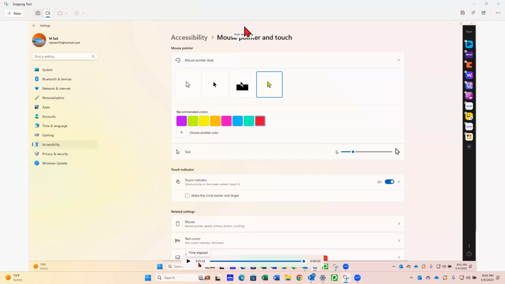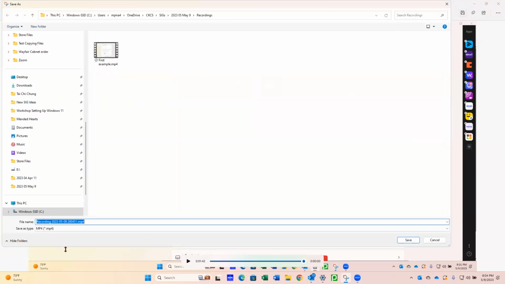You can save your recording. So I can go up here to save. Does everybody see where I'm pointing now? I'm in the snipping tool. Come up here to save, click on it. And notice, again, I would change the name of this.